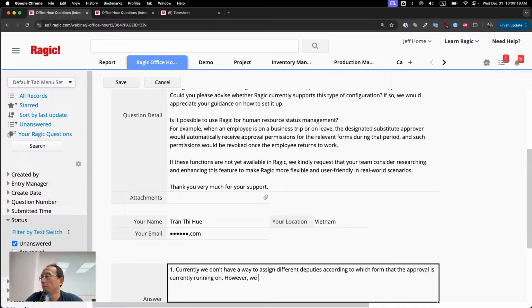However, we do have a manual workaround.